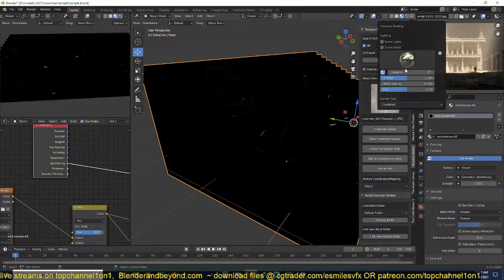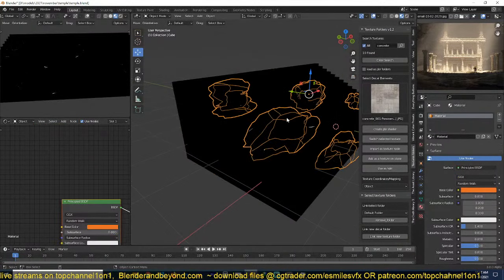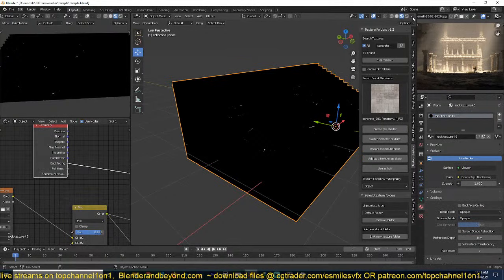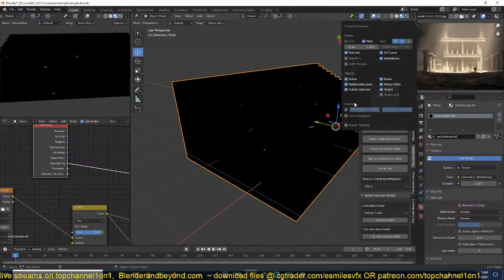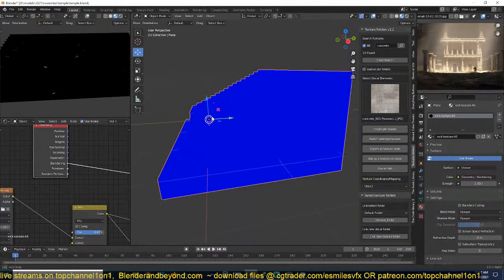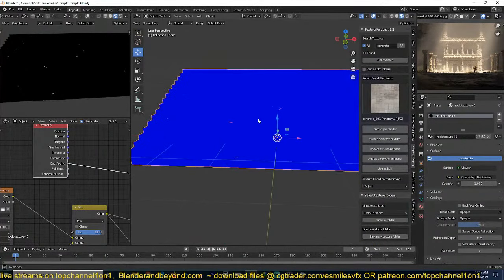Let me first hide these. Let me look at the normal again, the face orientation again. Okay, so the face orientation is still the same. All the normals are facing the right direction. What I wanted is to have them flipped, so let me see if that will not affect the material itself.